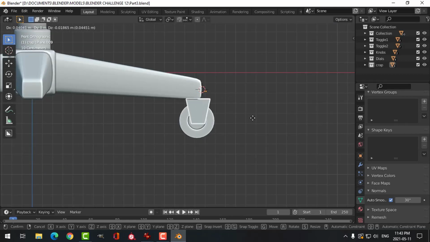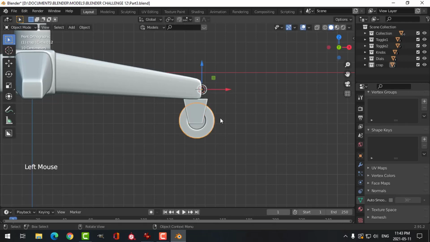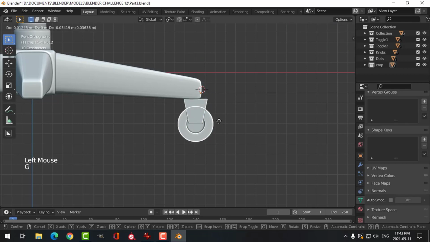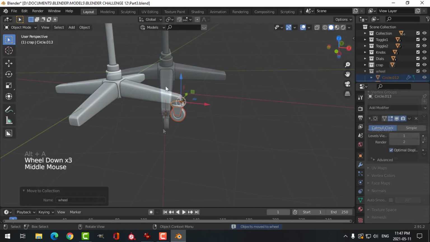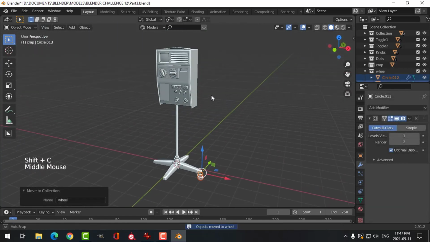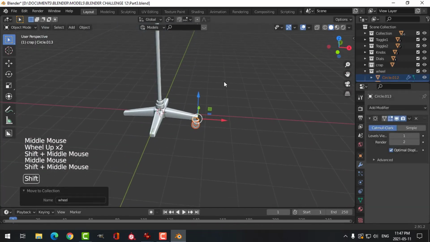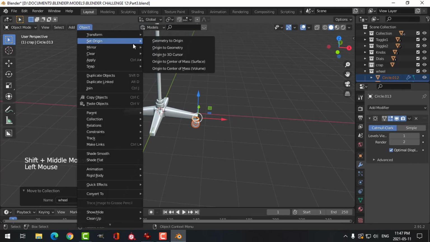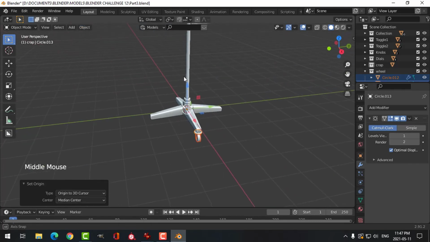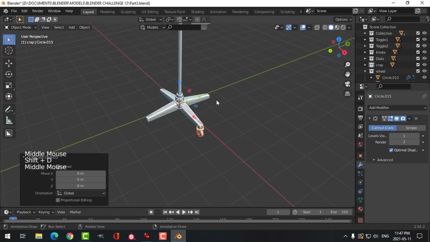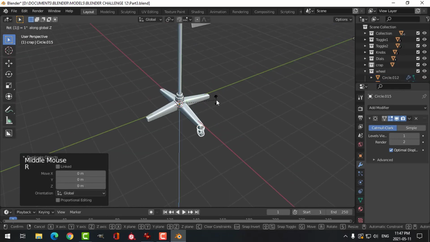I don't know. Shift D. Let's rotate Z 180.